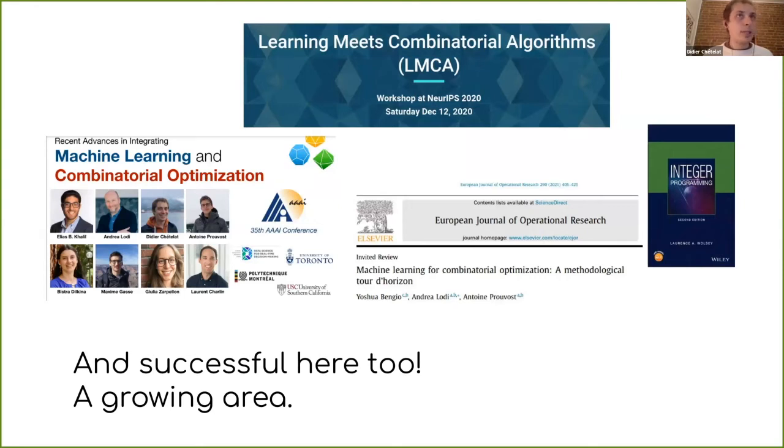And these methods have started being used also in this machine learning meets combinatorial optimization area, and very successfully as well. So we're starting now to have workshops, tutorials, surveys, and it's starting to even have an impact back into the traditional combinatorial optimization community as well. For example, there's this famous combinatorial optimization book by Wolsey, Integer Programming. In its second edition that just came out, there's now a small section about machine learning methods in combinatorial optimization. So that's quite cool.